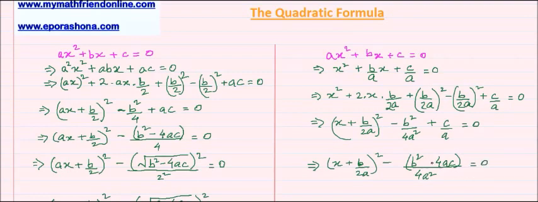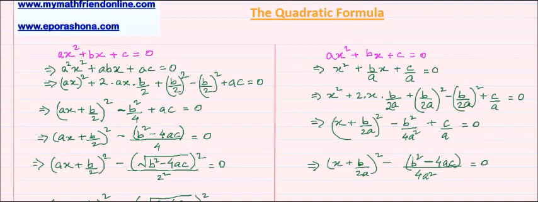Now coming to the in-between sign. What should be the in-between sign? Since we have taken out this minus sign outside the bracket, it should be a minus sign inside the bracket as well, because this minus when multiplied with this minus will be giving us this plus sign. So since we have taken out this minus sign, we have to have a minus sign over here as well. So it becomes b square minus 4ac by 4a square.